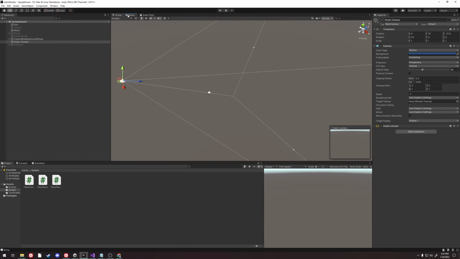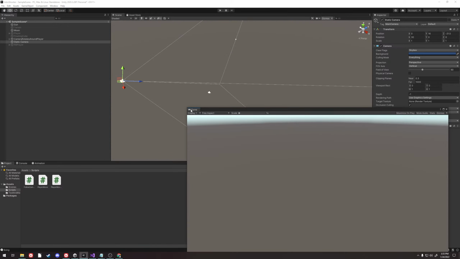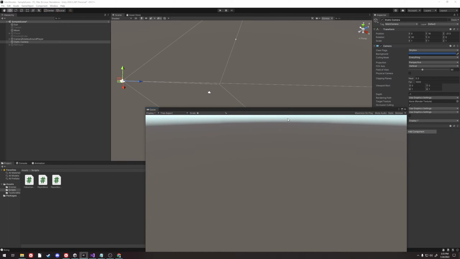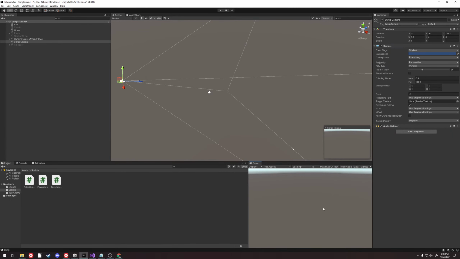By the way, I think the default that starts is that the game is a tab here. If you have a large enough screen, I prefer to have the game be its own thing, so I just kind of stick it out somewhere else on my screen. I like to have it down here next to the console. You don't need a giant console. And this is going back to what I said, doing it with a small screen is pretty terrible.